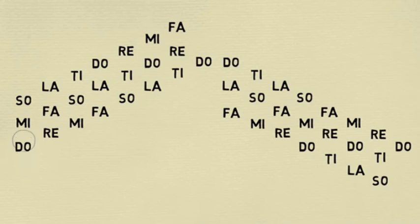One, two, ready, go. Do, mi, sol, mi, do. Re, fa, la, fa, re. Mi, sol, ti, sol, mi. Fa, la, do, la, fa. Sol, ti, re, ti, sol. La, do, mi, do, la. Ti, re, fa, re, ti. Sol, la, ti, do, na na na na na na na na.